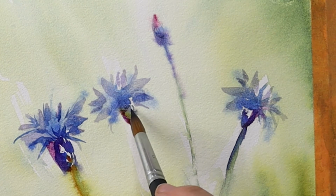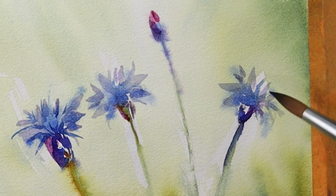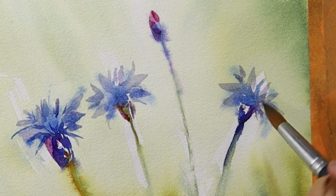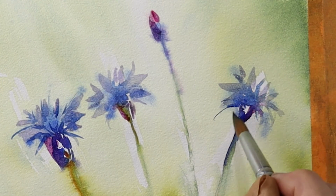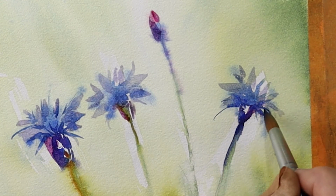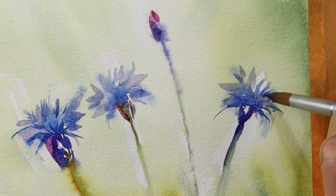This is glazing at this point, because I'm taking transparent paint and applying that over other areas of the painting that are already dry. I'm doing it with a very soft brush. It is possible when you glaze that you could disturb the previous layers, so you have to be careful with that.